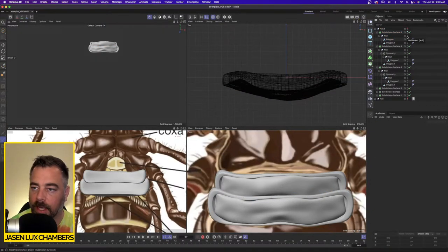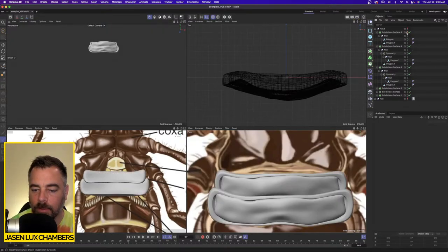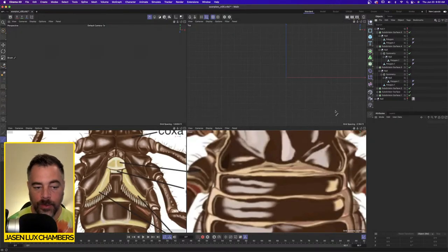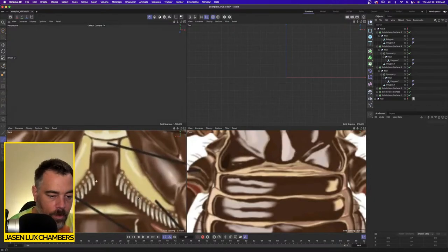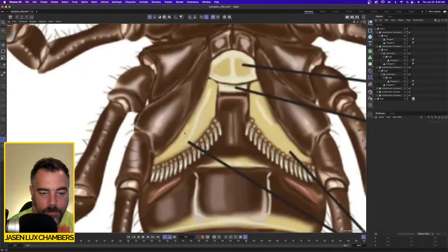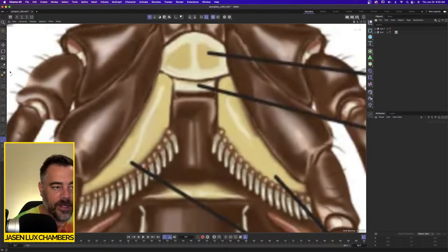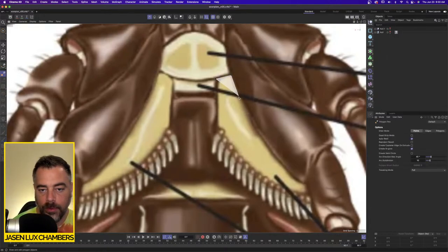Well, let's see what we've got. Well, it seems to be the way that goes. Now look at all this stuff here. Why don't we make this little guy? What the heck? So, boom. Let's see. Polygon pen tool. Boom, boom. I don't know what I'm thinking here.